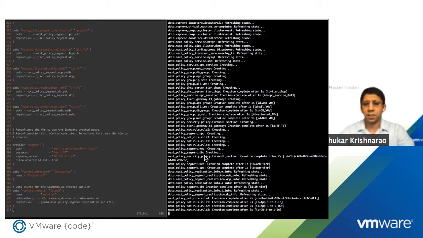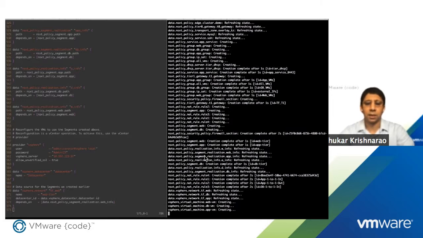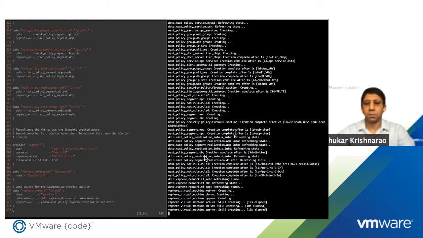And then once it finishes that, it starts creating the objects, one depending upon the order. Now, I will also show how it figures out the order towards the end, but that's more of Terraform internals. So now you see it's already finished creating all of the NSX-T components.